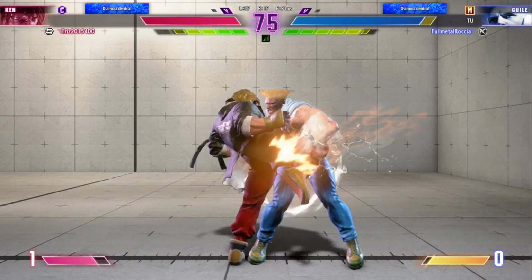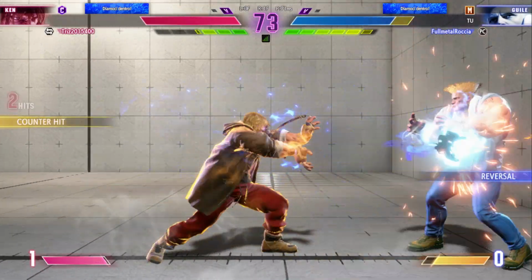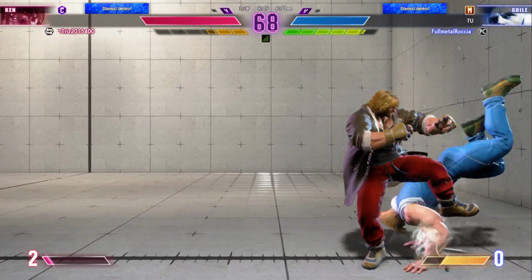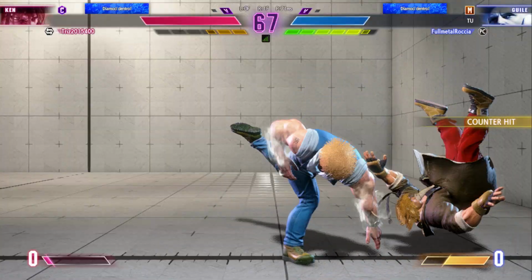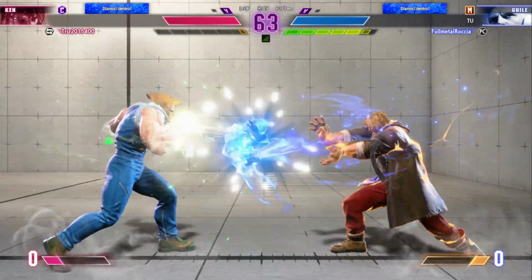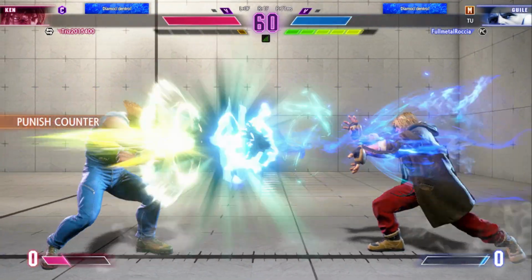Absolutely relentless. Ooh, what a smart blow. Adds a bit of OG spice to it. Wall splat into the guard break. Oh, yo, Rock Super here? What's next? Player 2's Drive Impact doesn't work. This is a complete shutdown.